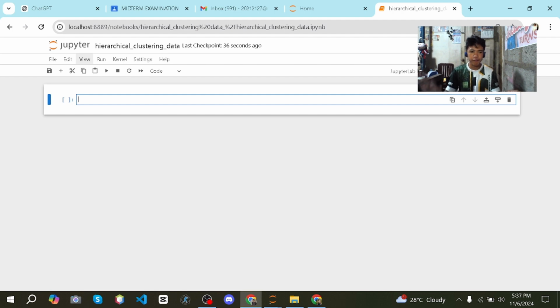Then I will start the code. First, I will import pandas, numpy, and matplotlib pyplot. So first, I'm going to import pandas as pd.